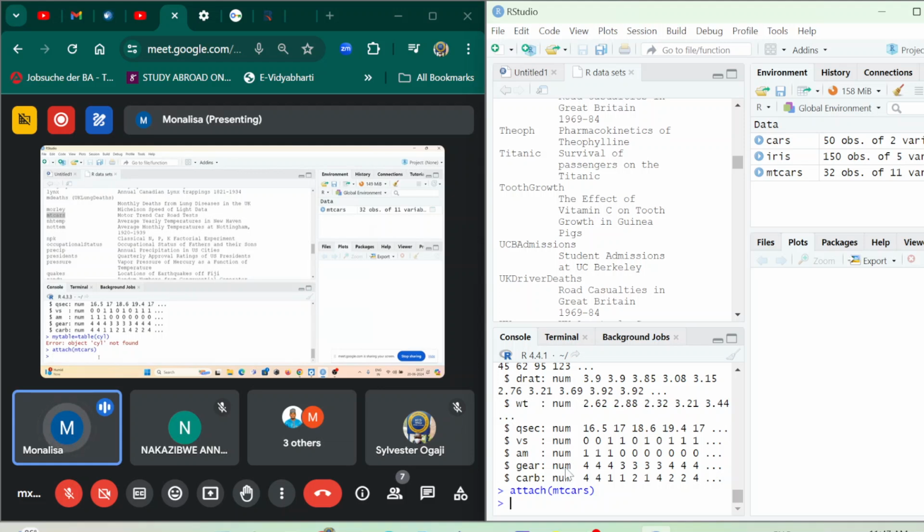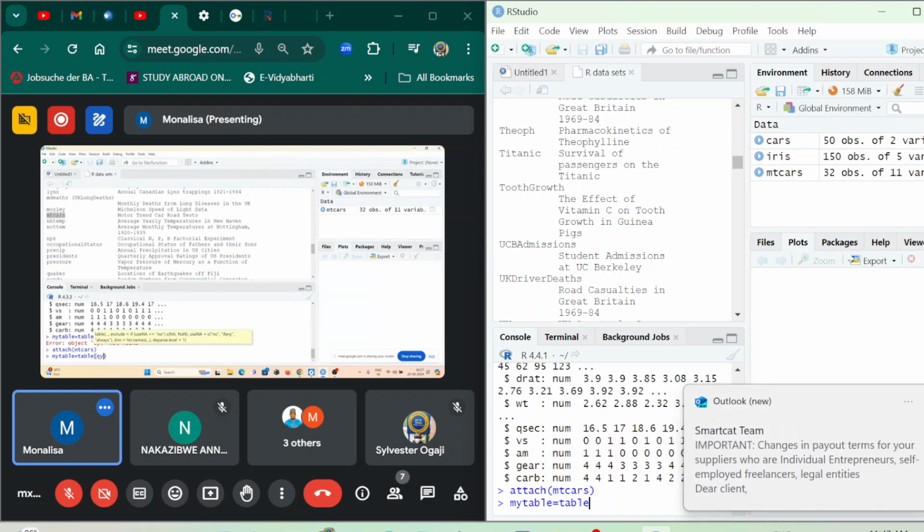Okay, then you can see my_table is equal to table. Okay, so now it is okay.